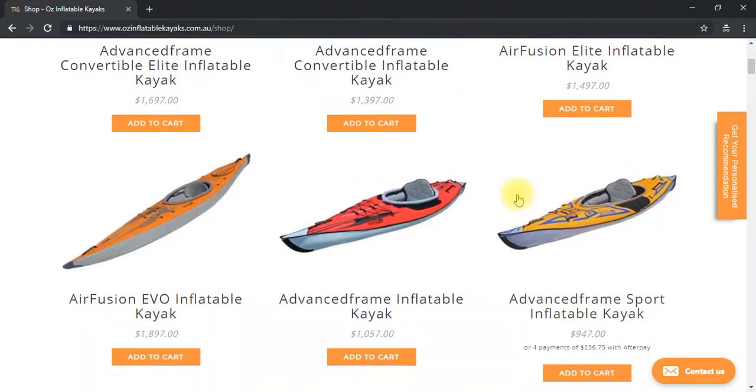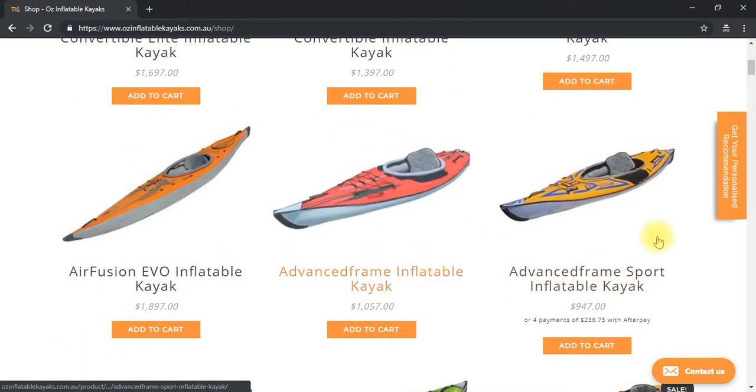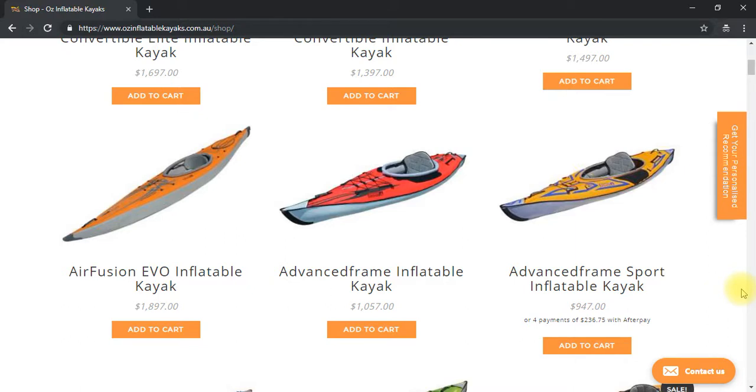So you're looking for something stable, something for short trips. So what we look for there is something that's going to be fairly quick to set up and pack away. Stable, short trips, lightweight for your motorhome. So something that packs down nicely and isn't too heavy. And maybe something that's going to fit your 11-year-old grandchild. So we'll see how we go with that. That one's actually going to make things a little bit tricky, so we'll see how we go.